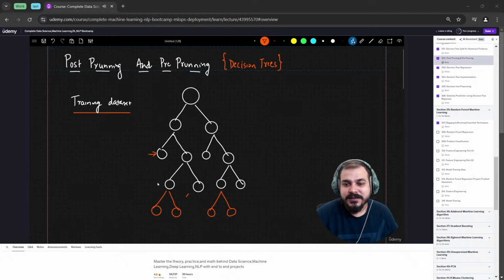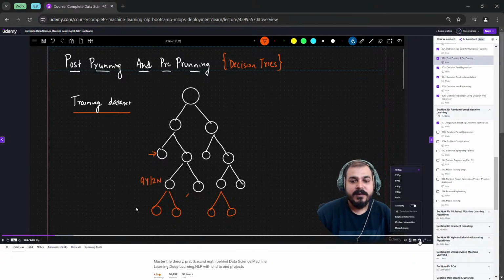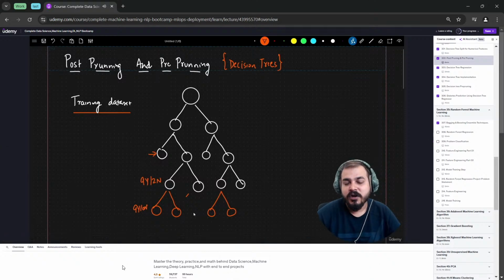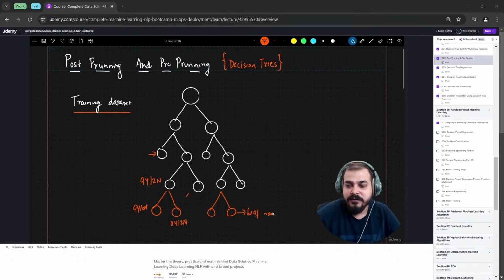Now let's consider that at this particular instance, I have 9 yes and 2 no as my output categories that are remaining, and what did I do? I did a further split and made sure that I get 9 yes and 0 no. And since this is an impure split, here I probably got 0 yes and 2 no, right? So here this also became a pure split and this also became a pure split, and finally I was able to get leaf nodes like this, right? So this is also a leaf node and this is also a leaf node.